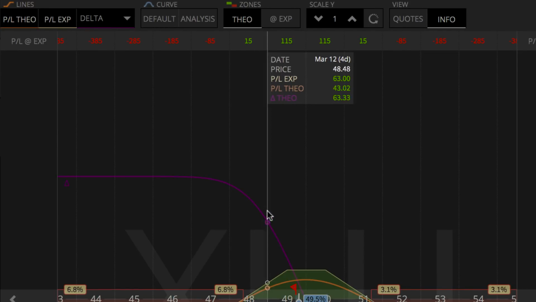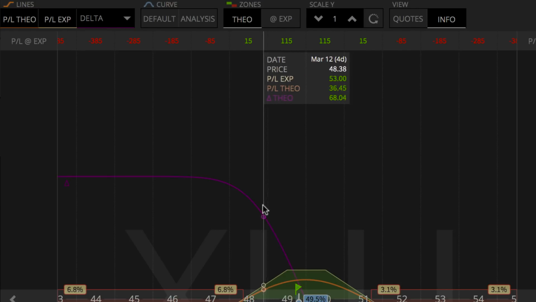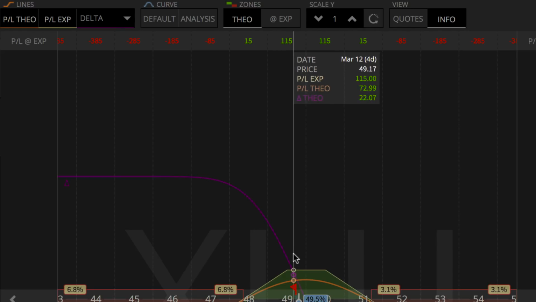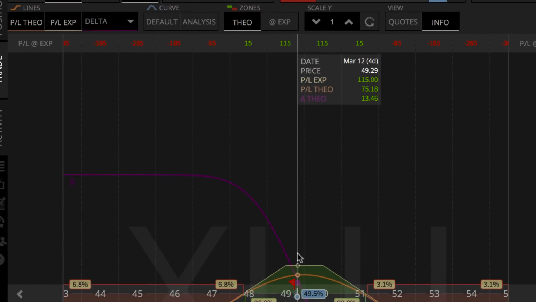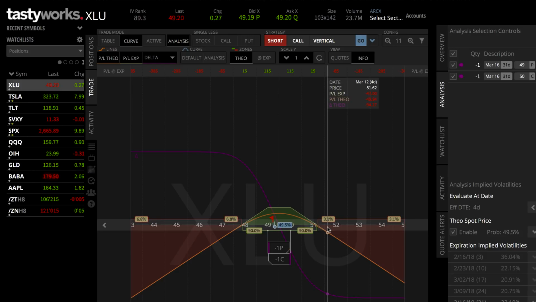and maybe neutralize those deltas at that point in time. And you can see here that as we go lower, which makes sense because we have a short put here, as we go lower, we start to pick up long deltas, and now this becomes a really bullish position because we have 80 long deltas compared to a relatively flat position at its current price. And as we move higher, the opposite is true as well. We pick up a lot of short deltas, and now we really want the underlying ETF price to move lower.